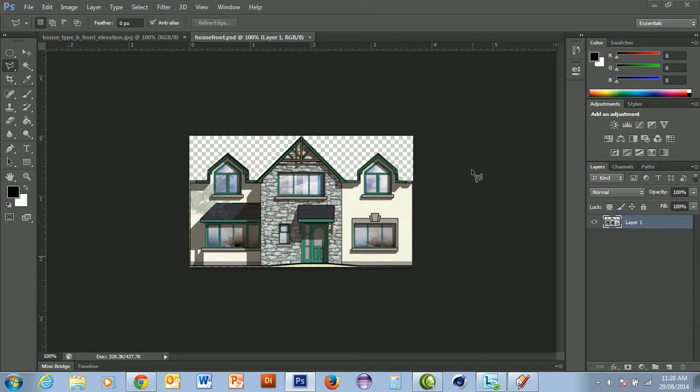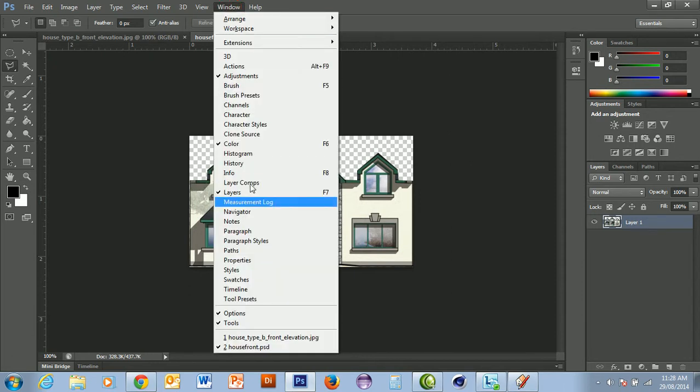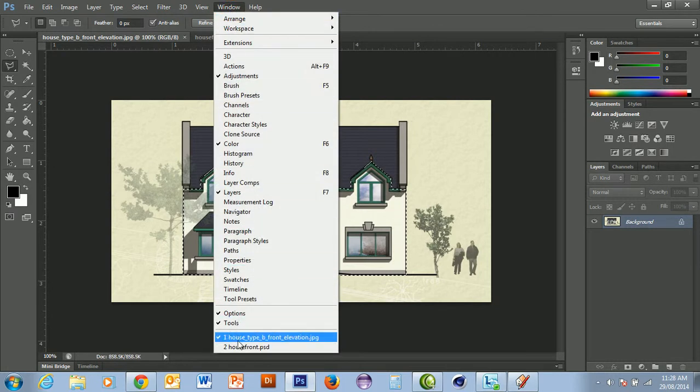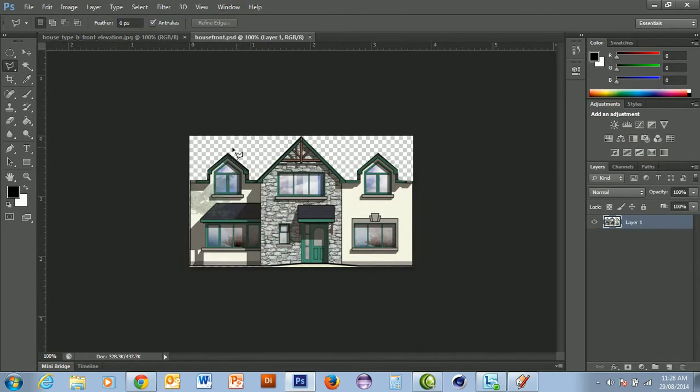Now here I am in Photoshop, and I've actually taken a picture of a house, which we can just see if we go back to here. And I've selected just the front of the house here, and it's a complex shape, so it'll be an interesting exercise. And I've copied that shape, and then I've put it into a new Photoshop file here, which has a transparent background.